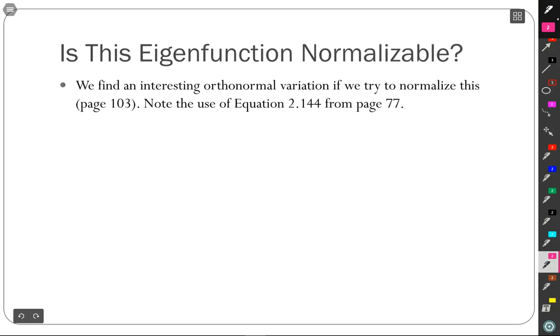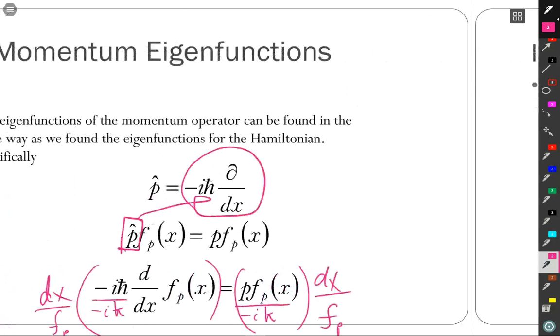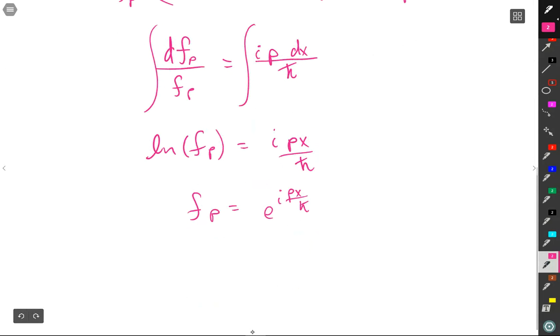So yeah, here's where we have, I didn't even bring in my book. Turn to page 103 and you'll see some commentary on this. The first thing is normalization. How do you normalize a function? Okay, so I'm just going to put the A out here, the normalization constant, to be complete. So how do I normalize that?